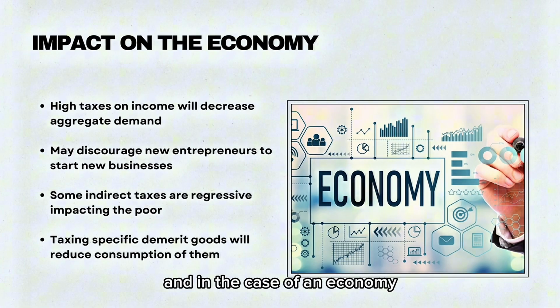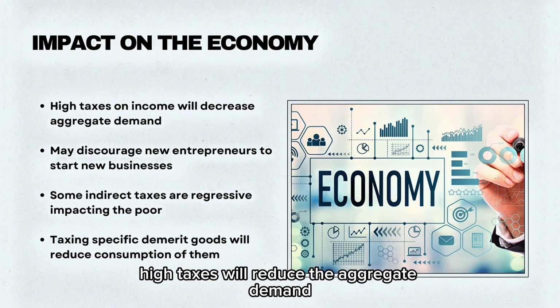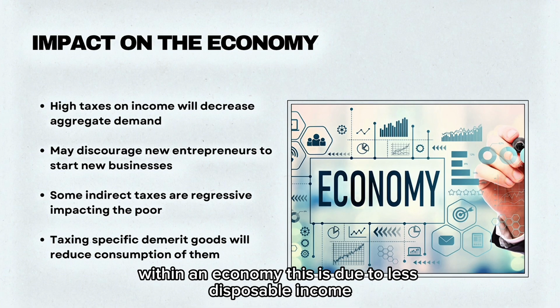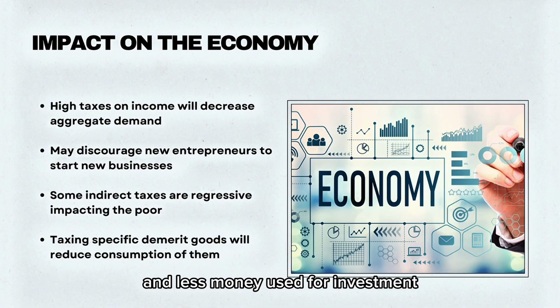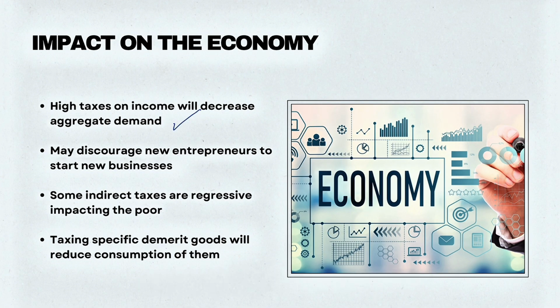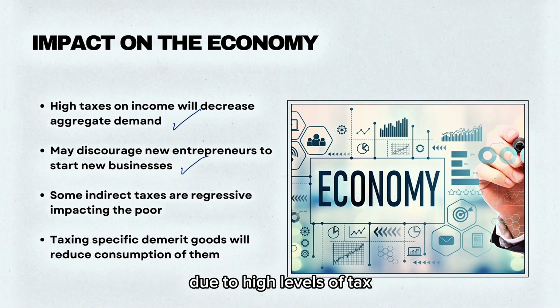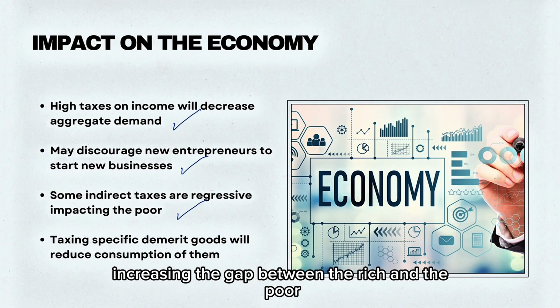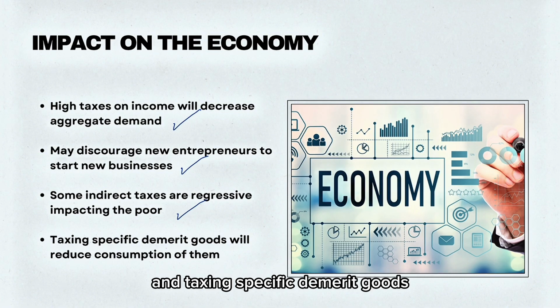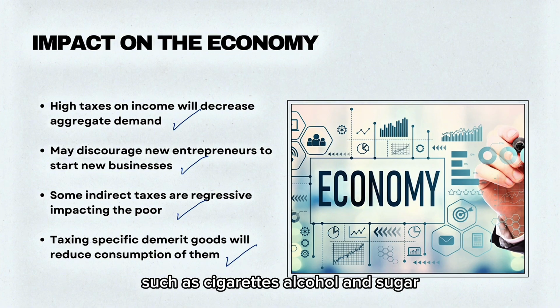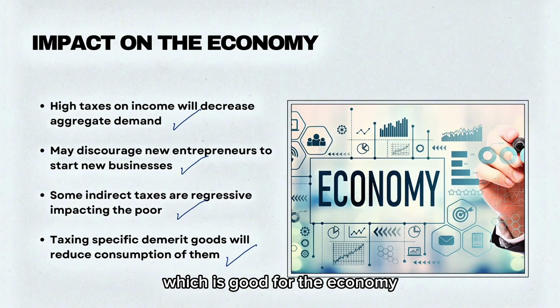And in the case of an economy, high taxes will reduce the aggregate demand within an economy. This is due to less disposable income and less money used for investment. This may discourage new entrepreneurs from starting new businesses due to high levels of tax. And some indirect taxes are regressive, increasing the gap between the rich and the poor, and taxing specific demerit goods will reduce consumption of them, such as cigarettes, alcohol, and sugar, which is good for the economy.